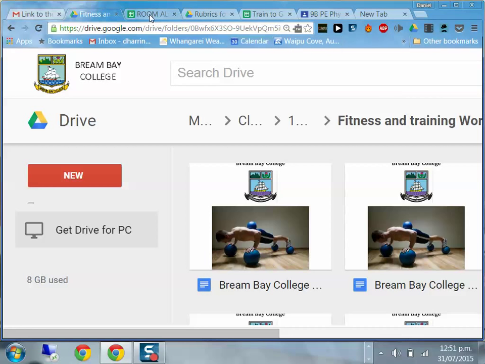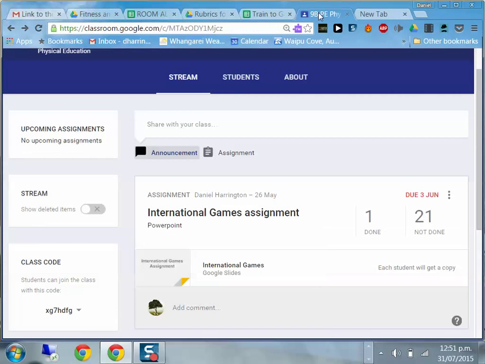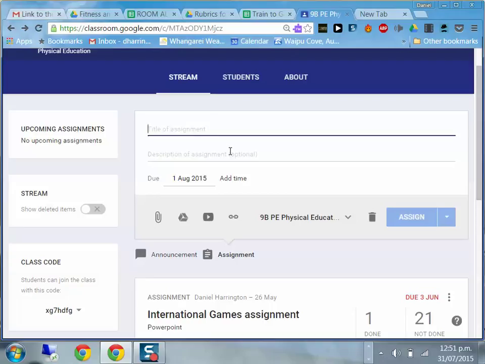This is the thing that I should have shown you, that I'll show you. Where's my classroom? Here we are. The other thing is assignments. It's easy to set an assignment up like this. You put the title, you put the description of what it's called, and, like you were saying, you've got your Drive with all your documents. You might have a Word document or a file, and you can go into your Drive and just upload it there. You can go into your computer, and it can be a blank piece of paper. You don't have to have anything too much set up.